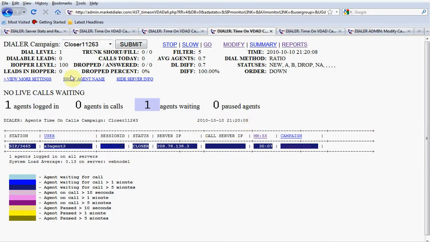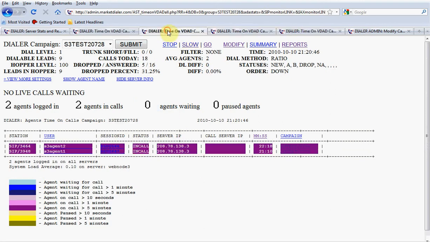Now closers don't have any leads in the hopper. They're sitting there waiting. There is no list to be worked in this situation. There's not going to be any dialable leads or any calls taken. Well, there might be calls taken today, excuse me, but in this situation, this closer is sitting here. He's logged in as a closer. He's clicked resume, and he's waiting for an opener to send him in a call. And when that happens, he'll get sent in the call, and he'll see the data populated that's sent from the opener will transfer over to the closer. So let's move back to where we were.